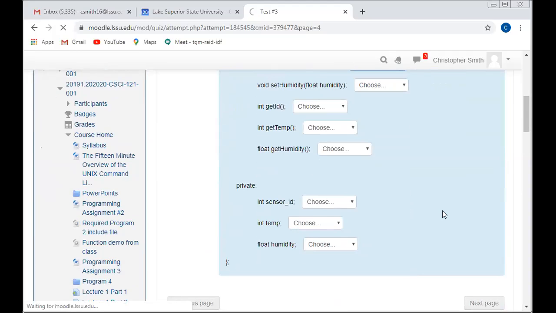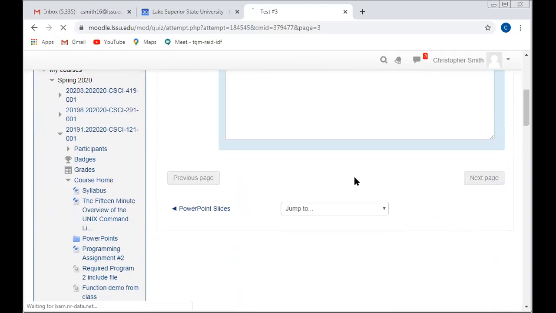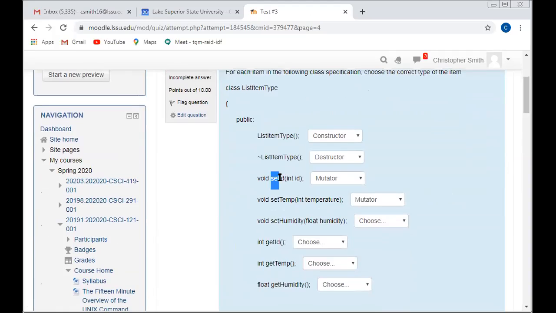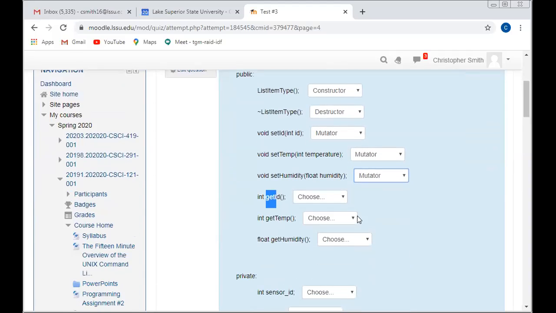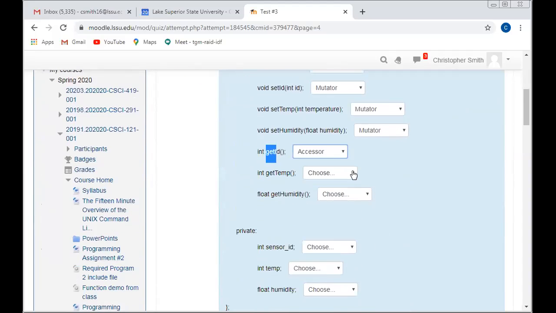If you go back to the previous question, mutators, setters, accessors, getters. So here, notice that the mutators have set in them, and the accessors have get in them. So here's set, set, set. Each one of those is a mutator. Get, get, get. Each one of those is an accessor.